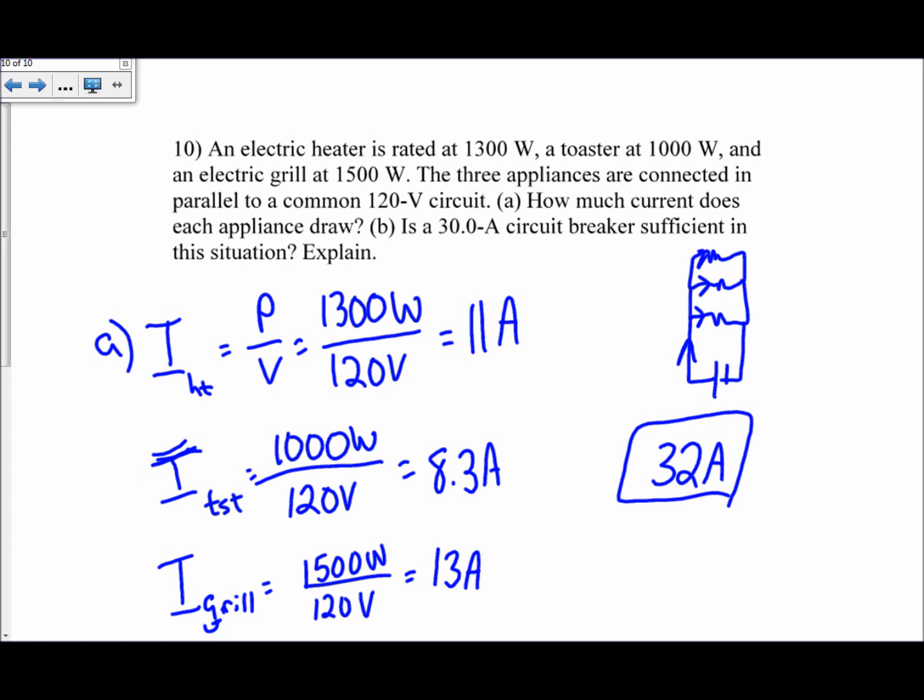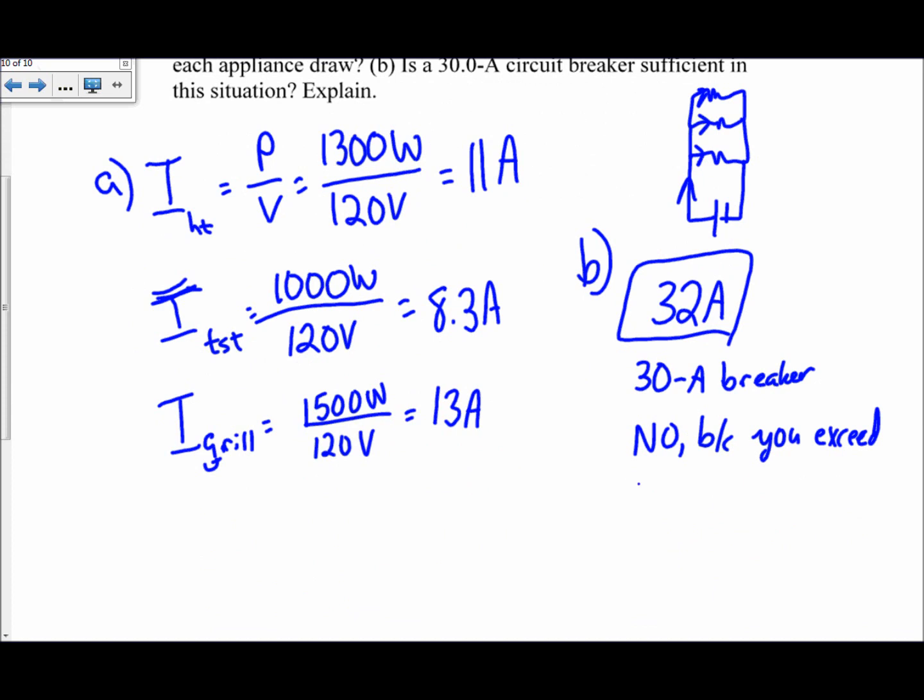That is part A. For part B, since I have 32 amps, but I only have a 30 amp breaker, then that circuit breaker is going to kick off. So the answer to part B is no, because you exceed the max current. Whenever they lay out the circuits for your house, you have to make sure that you have enough circuits so that you don't exceed the maximum current for each of the particular breakers, so that you don't have, for example, 4 heaters all on one circuit.